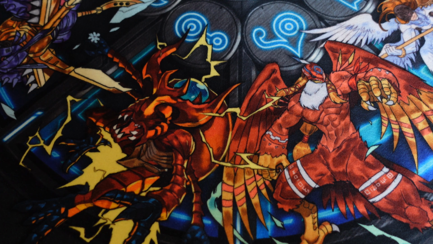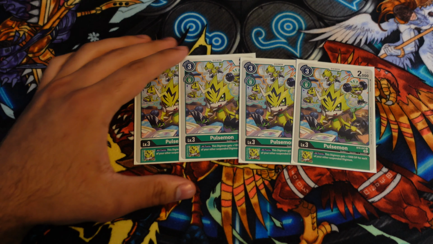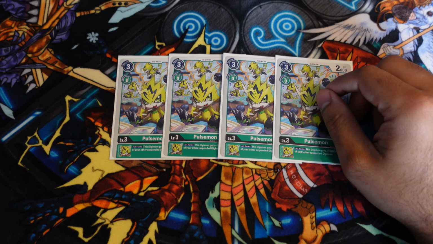So let's go ahead and talk about the main deck. So for the level 3 Digimon, I am playing 4 copies of the green Pulsemon. So yes, Pulsemon does actually have a green printing. I know a lot of people were surprised by this, but Shivamon, I think, is technically one of his evolution lines. If any of you guys know in the comments, go ahead and correct me.